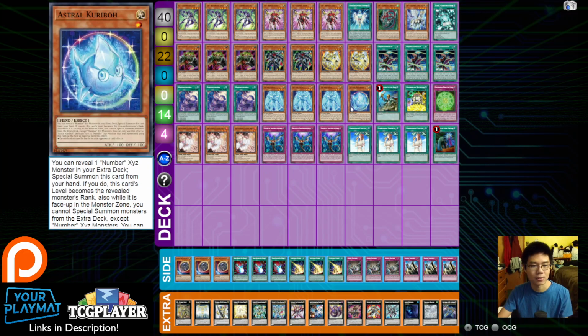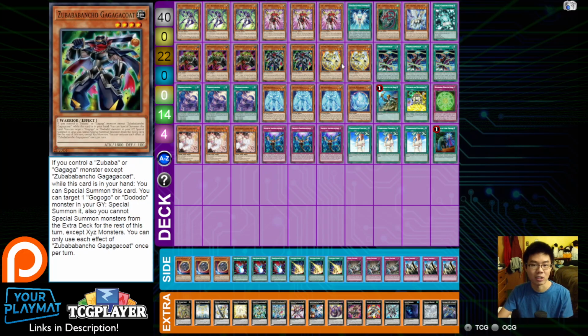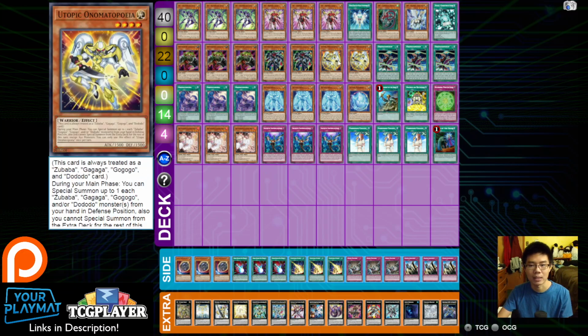Then we have Rhoda to search a lot of the important stuff. Can't search glove, but it can search your ZSs, which is really important, and then your Coat, your Onomatopoeia, Astrotopia, stuff like that.